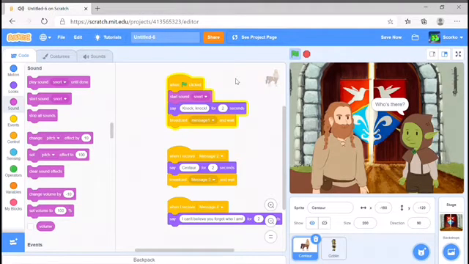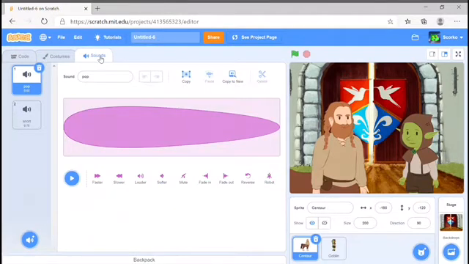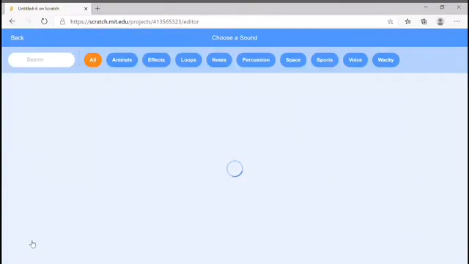Yeah, that's probably not what we want to hear when they start talking. So we're going to choose a more appropriate sound. To do that, we click on the sound tab, which is up here on the left, and go right down the bottom, and there's a sound button just like the sprite and the backdrop buttons that you've used before. We're going to choose a sound.